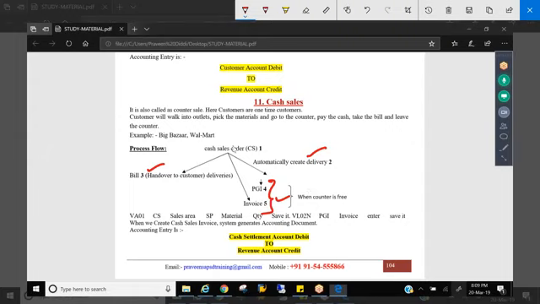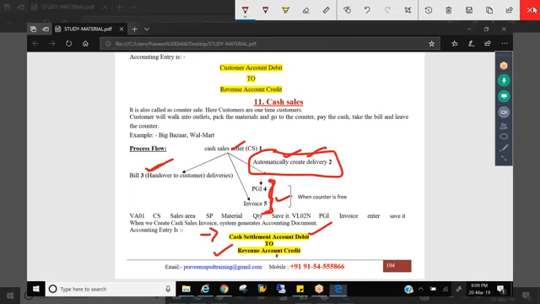So in cash sales, whenever you create an order, a delivery will be automatically triggered and a bill also will be automatically triggered and handed over to the customer so that the customer can immediately leave. At the end of the day, or when the counter is free, they do the PGI and the invoice will be triggered. The accounting entry is cash settlement account debit to revenue account credit. Cash settlement account is a suspense account, so until then the money would be in the cash settlement account, which will get debited and posted into the revenue account. Where is the triggering point of this automatic delivery? We'll see it in the system once we start the configuration.